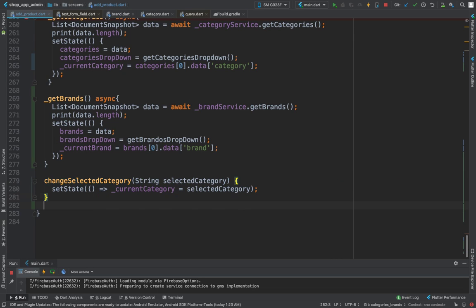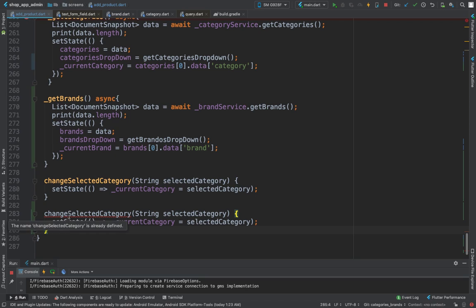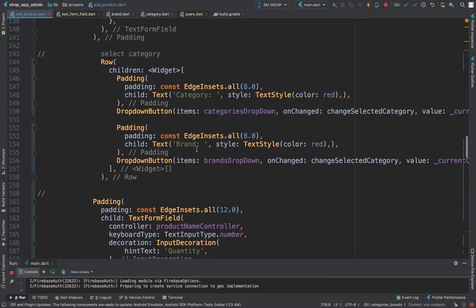Then on changed method, we are going to copy this method again, but instead of change selected category, it's going to be change selected brand. And here we're going to take string called selected brand. Copy this and paste it here.